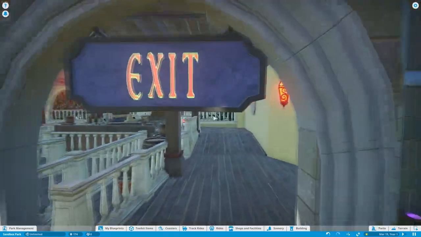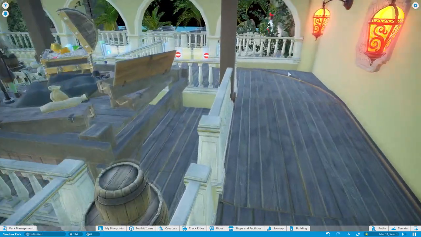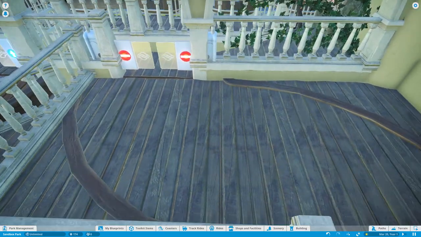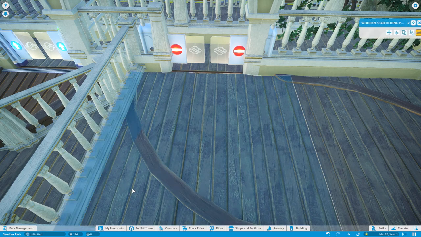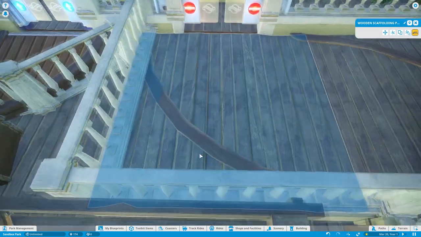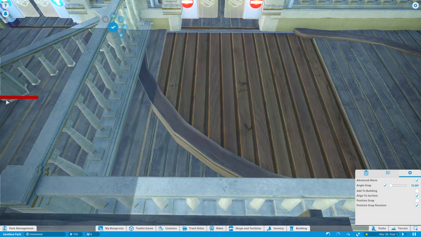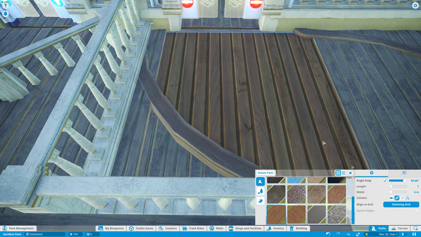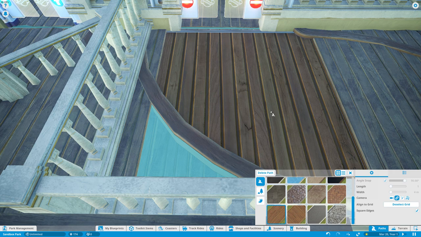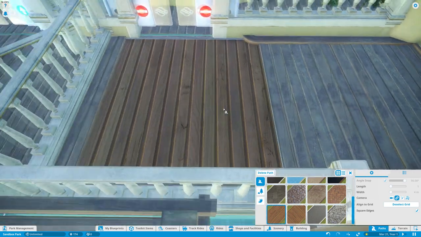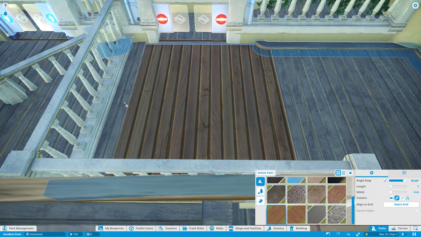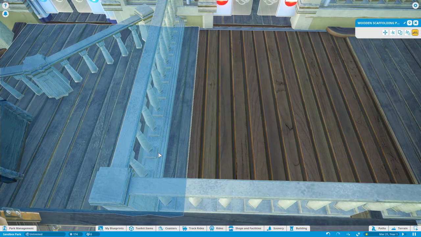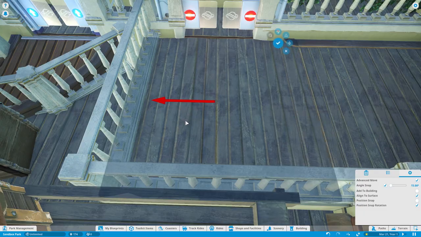If the curved curbs bother you up here, you can make a grid up there. What's easiest to do is just move the wooden platform out of the way temporarily. So I'm going to grab it, slide it over using the red direction there, and then go back to paths. Select the grid from that corner piece, and then I can just use that to snap the corners to 90 degree corners. Then I'm going to grab that piece, slide it back over into place. So now the exit is done.